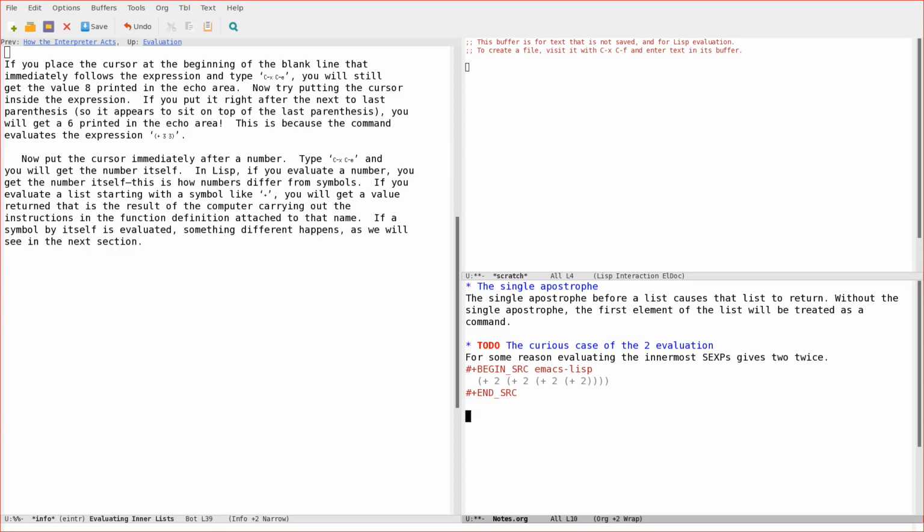Okay. So that solved that. In Lisp, if you evaluate a number, you get the number itself. This is how numbers differ from symbols.